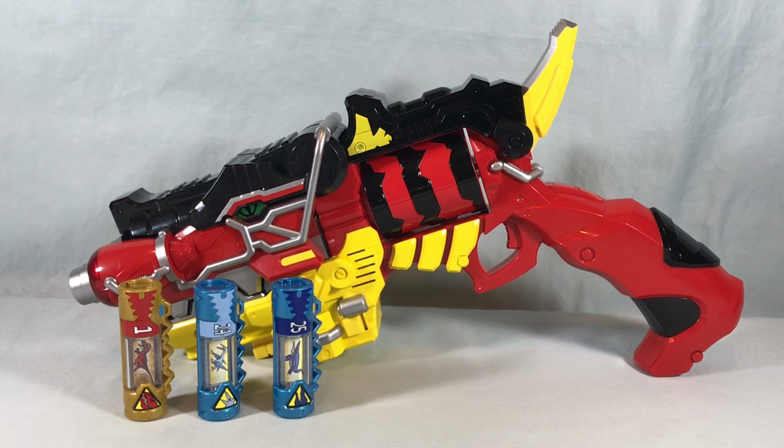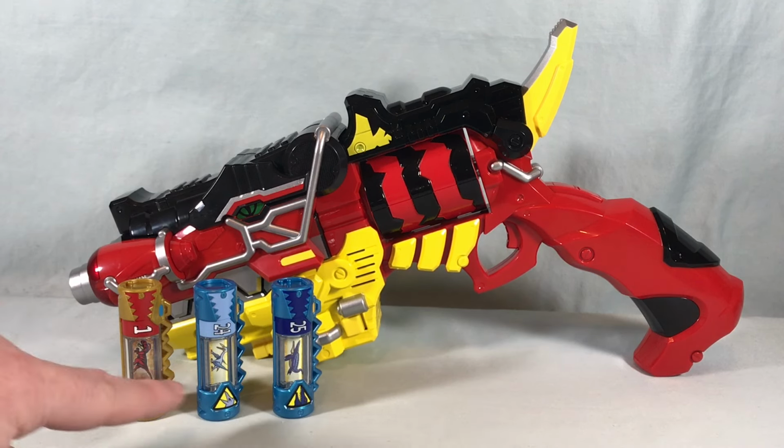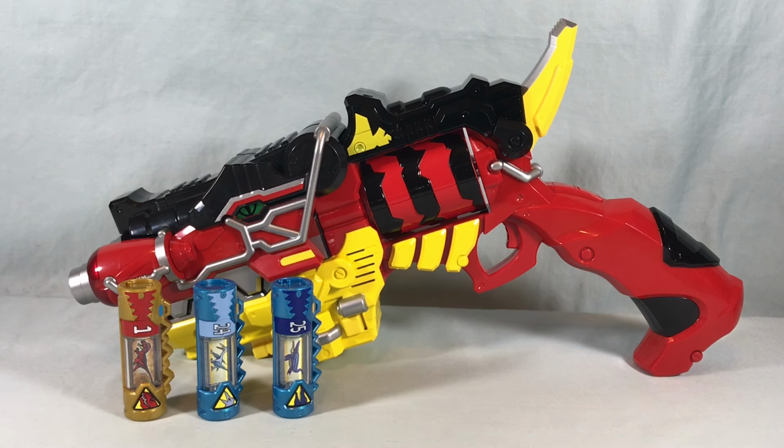But that's not to say that this one doesn't have a decent amount. Plus, you get the 2 new Judenchi, which I think is really cool. So definitely something I think it's worth checking out. If you're on a budget, you'd probably want to stick to the regular version, because I think that's what you'd get the most out of if you're a fan of the show.